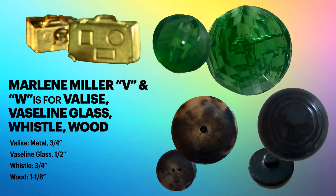Marlene Miller's V and W is for valise, Vaseline glass, whistle, and wood. We'll start with Marlene's valise, which is a metal realistic. It is 3/4 inches tall. Her Vaseline glass, otherwise known as uranium glass, measures 1/2 inch. Her whistle button measures 3/4 inch. And lastly, Marlene's round wooden button measures 1.125 inch.